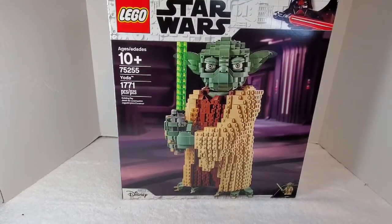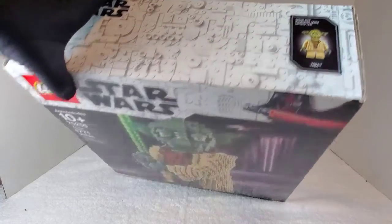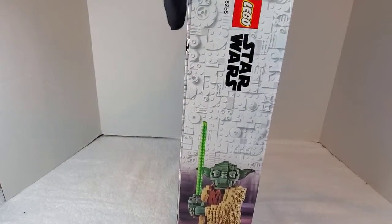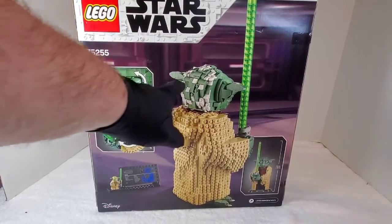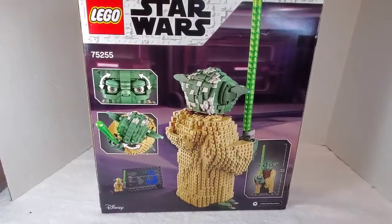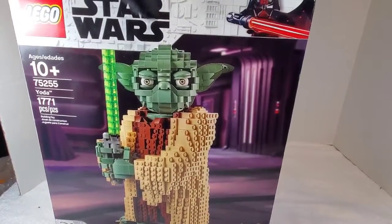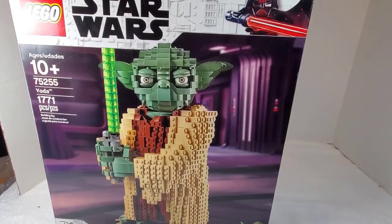I haven't watched any unboxing videos on this. I thought this would be an actual fun set to get. I mean, its retail price is $99 right now, and I thought it would be pretty fun to actually build this guy, you know? Look at the eyes, the hair, and everything, and then plus we get a cool little plaque and a cool little minifigure to go along with this set. How about we get started? We're gonna open this bad boy up right now.